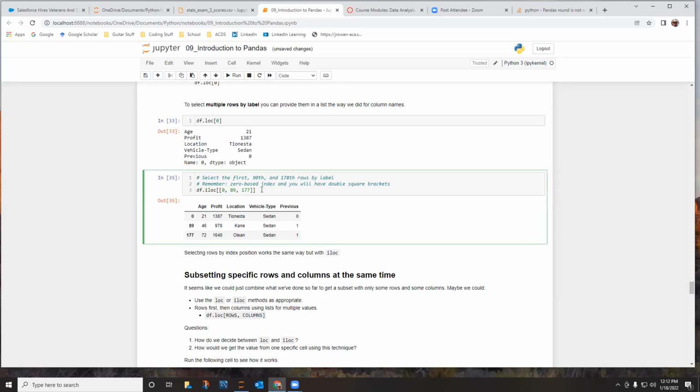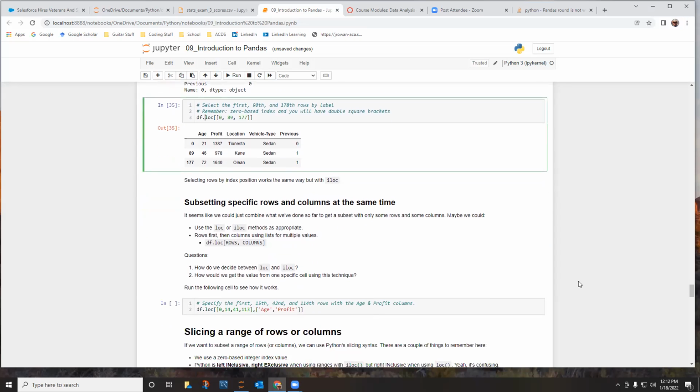But we'll see here in a minute where if we're using a meaningful index, we go at a slightly different way. Everybody doing okay? Are these executing all right? So far, so good. I thought I error checked this notebook. I think you're working with the exact same notebook I am.